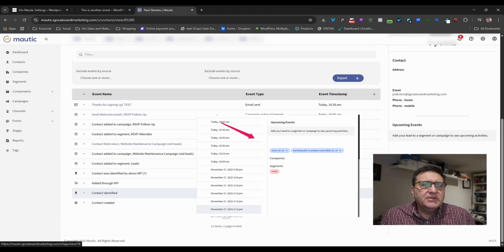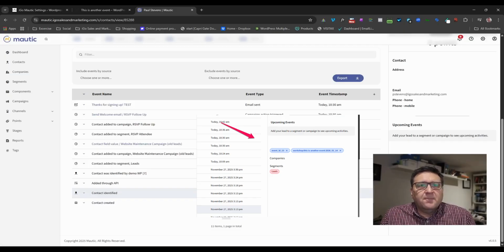So I've put two tags here. One that is more human readable with the workshop name, and then the other one with the event ID. And the reason why I did that is because, from time to time, maybe you have a typo or you change the name of the event or change the date of the event, and I didn't want that to be the trigger for the campaign in Mautic, because it could change, right? So the event ID never changes. So that's what you should use as your trigger.